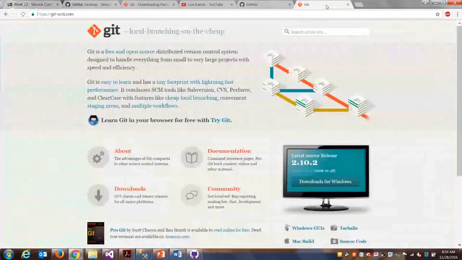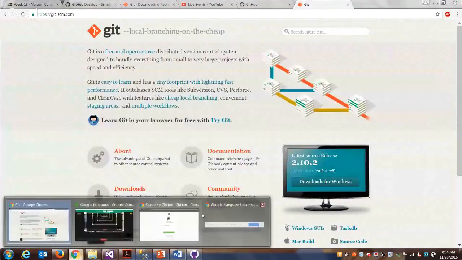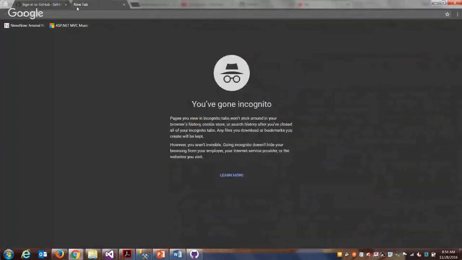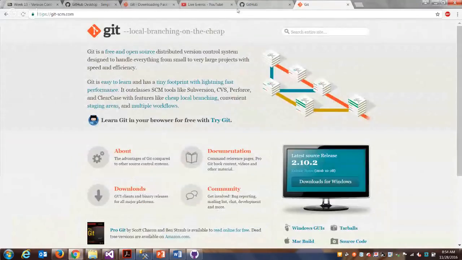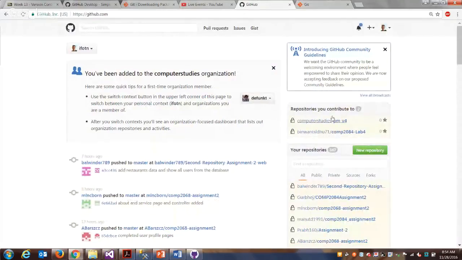So make sure that you download and install, please, the desktop client. I've got a question, one sec, Max. So make sure you download and install this desktop client. It doesn't take long. And then once we log into it with our new GitHub account, it will automatically show us all of our own code repositories. So anything we've put on GitHub, whether it's public or private, we'll have access to those files within our little GitHub client.